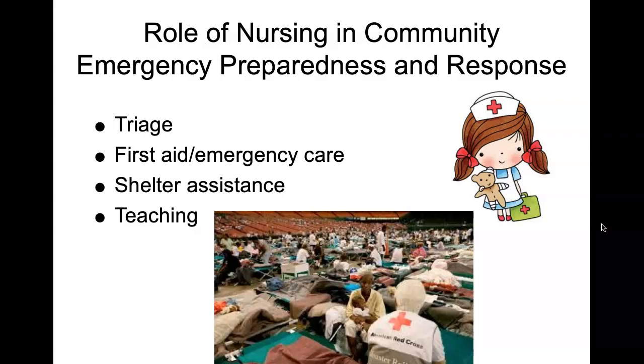Victims are then triaged by healthcare personnel, and we provide on-site aid and emergency care, and we want to help educate. We need to educate patients that there's shelter available and how to live temporarily in shelters, like if a tornado hit. How are they going to get clean drinking water? It may not be available for days, so they may need to boil water before drinking.